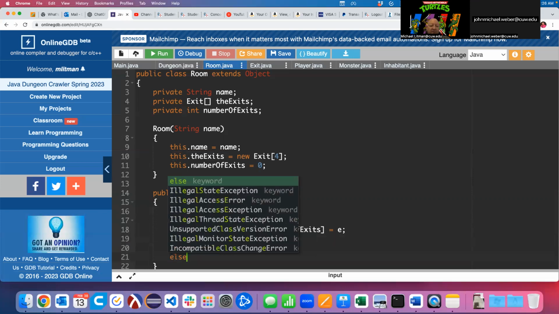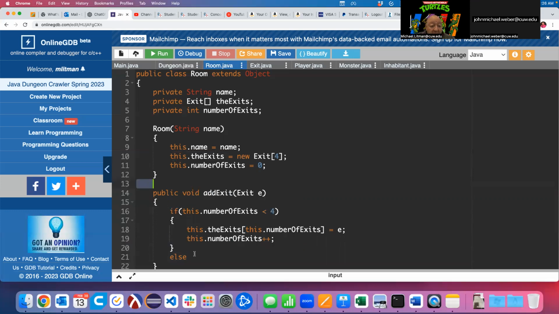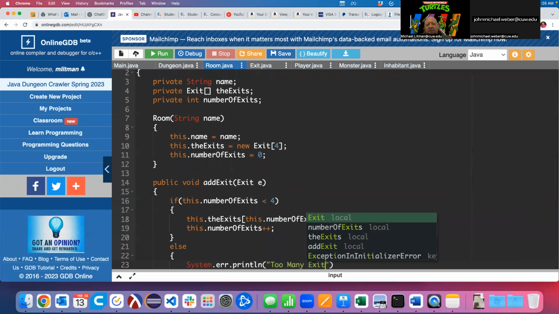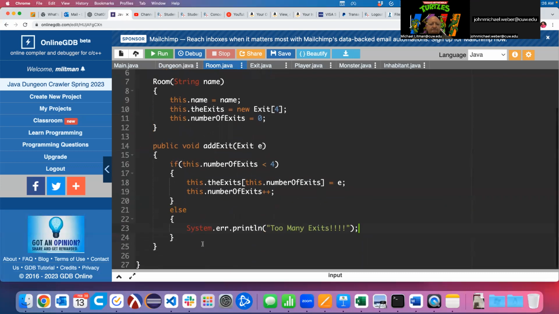And then maybe we can throw an else in there. Oh, thank you. They just won't let me click on stuff, huh? Else, we'll do a system.err.println, too many exits. It'll print out usually in red.